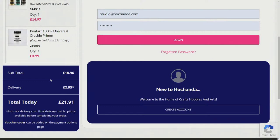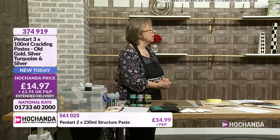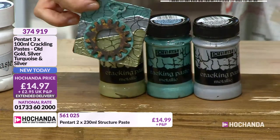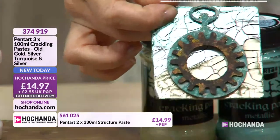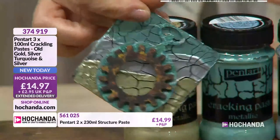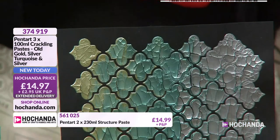Julia, you mentioned the acrylic primer, it makes a lot of sense to get it with the crackling paste. Yeah, the crackling primer. It will crackle without, but it's better to have it there. It helps the cracks. They are very big cracks, so I wonder if the primer also will hold the cracks better. Yeah, absolutely. Because sometimes big cracks means that they peel off. The metallics don't seem to crack quite as quickly as the matte crackling paste. Okay. Also, I found that heating them is probably not a good idea. It's best to leave them to crack naturally.